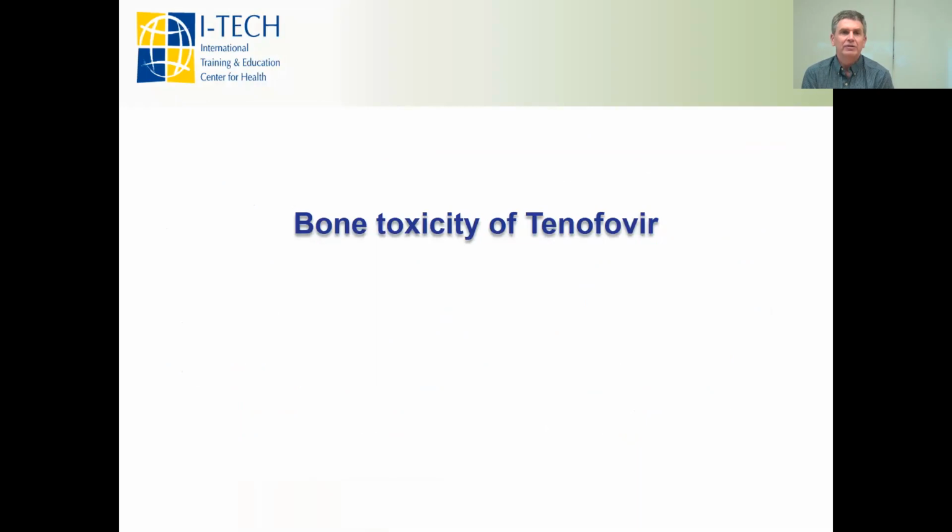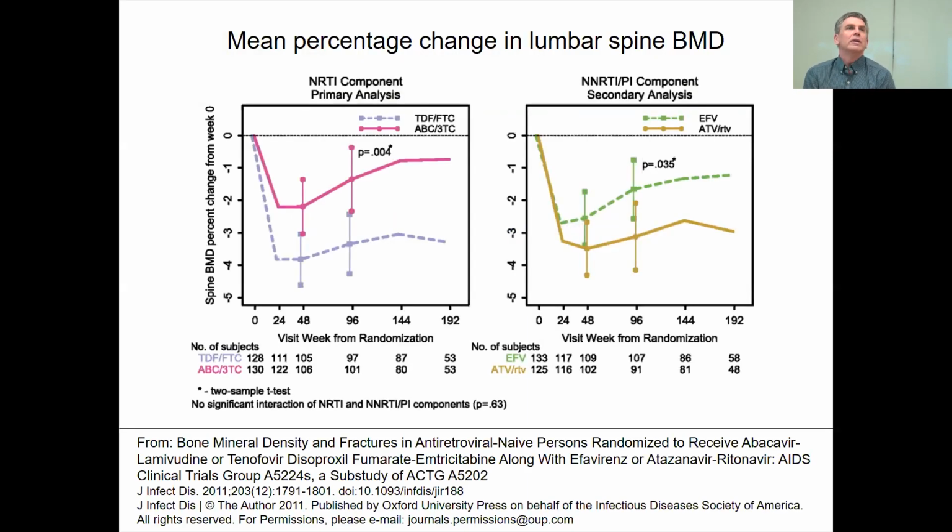Now, tenofovir has also been associated with bone toxicity. The pathophysiology of that has not been worked out as clearly, but the kidney is intimately involved in bone metabolism, and there are certain hormones and compounds that are involved in bone metabolism, such as calcitriol, vitamin D, phosphate, parathyroid hormone. So anytime you start to cause kidney dysfunction, you run the risk of disrupting normal bone metabolism. And it's probably through one of those mechanisms that we're seeing the impact on bones.